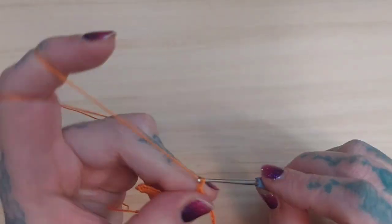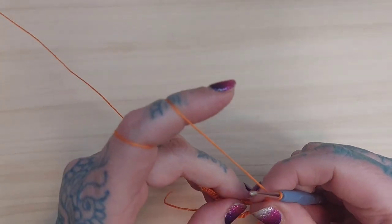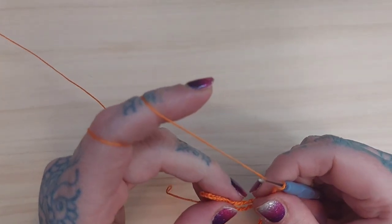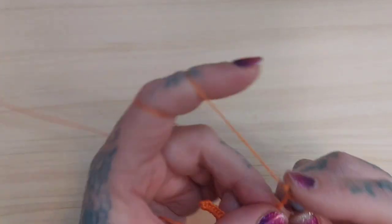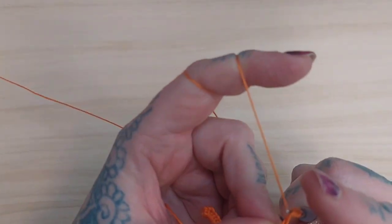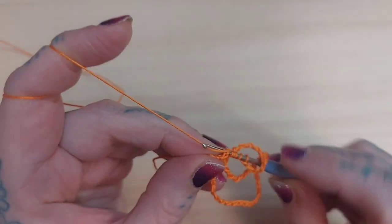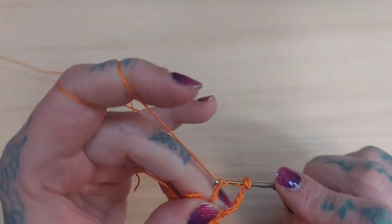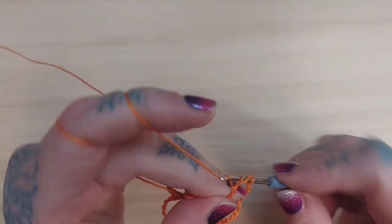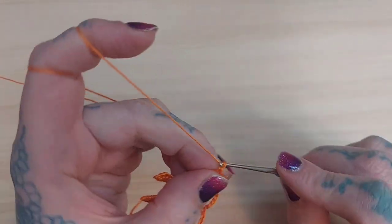I'm going to chain 4, and then I'm going to yarn over 5 times, again skip a stitch, insert my hook into the next stitch, and then chain 4.